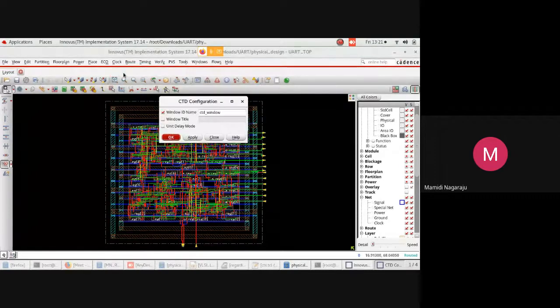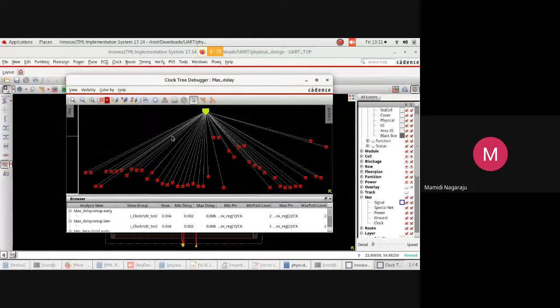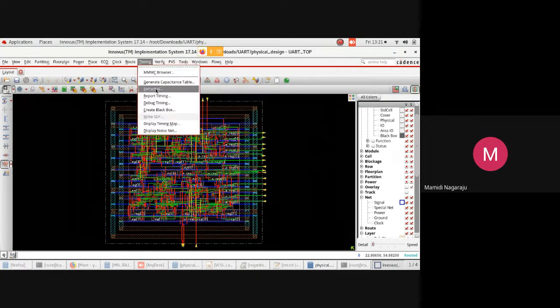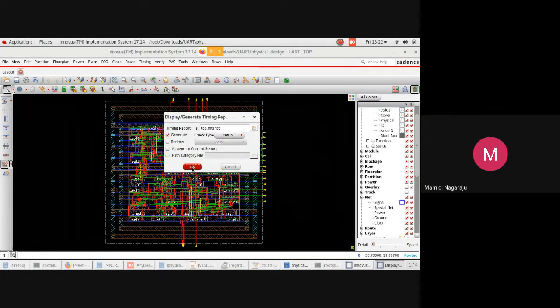The final point is that we need to see the clock path, so I'll show the clock path which we require. Debug, to see our critical path. So debug timing, debug, and select.